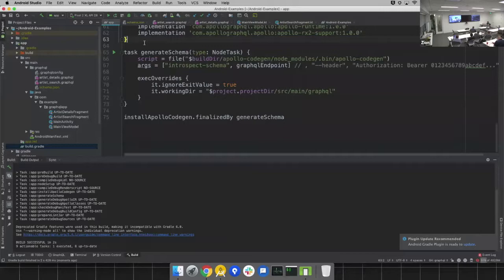I have a link to the GitHub repository, and I can post that in the channel as well. If you want to add this task to your own GraphQL Android projects, how much time does that add to your build time, especially if you have a big schema? It's just pulling down a JSON file, right? Well, no, it's got to generate it. It adds a few seconds. It's not the fastest thing in the world. It only generates the code for the queries that you make.